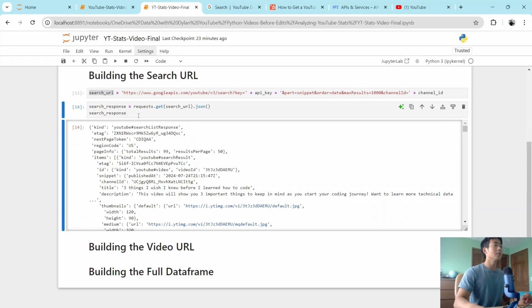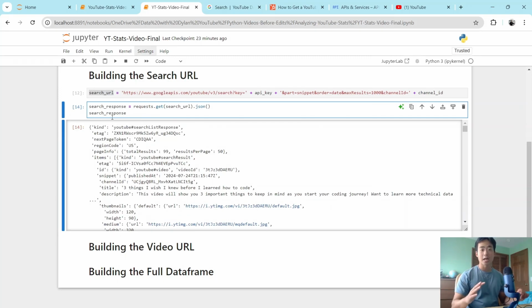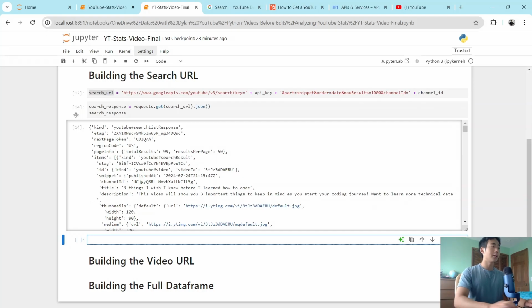All right, now I'm gonna create a simple for loop that's gonna loop through each of the videos in this whole dictionary, and it's gonna print out the ID and the title. And so what I'm gonna do to do that is I'm gonna create a new cell, and I'm gonna say, just to take a look at what this dictionary looks like, I'm gonna do search response items. I'm passing this inside single brackets because remember, this is a dictionary, and the key name is called items.